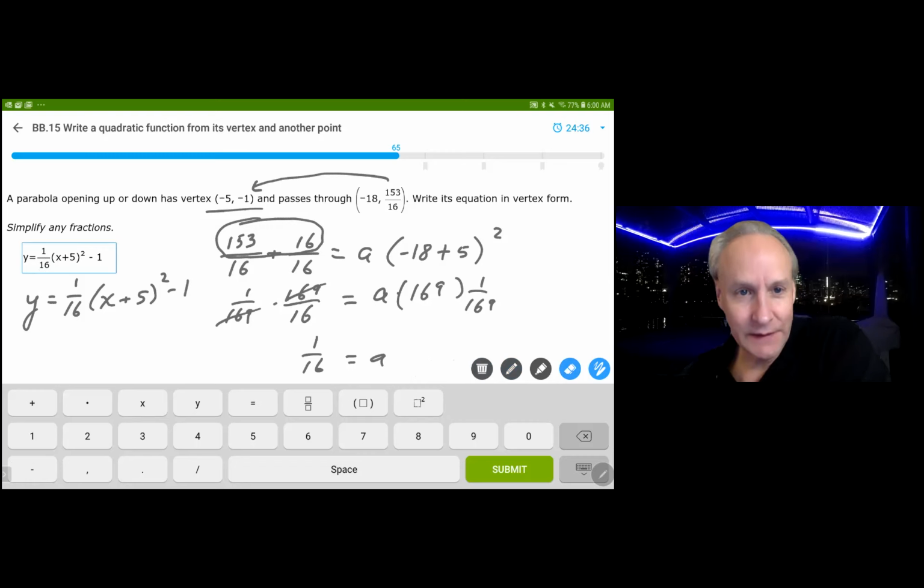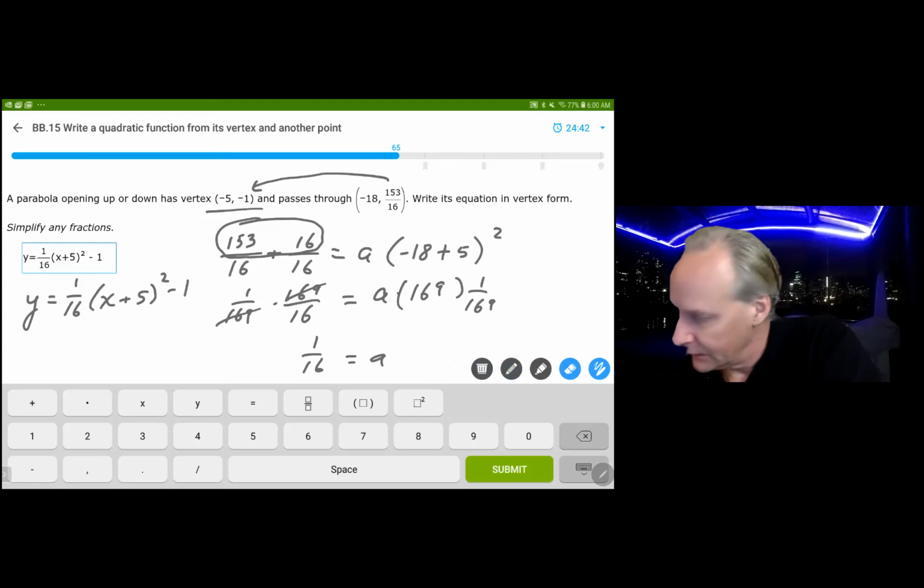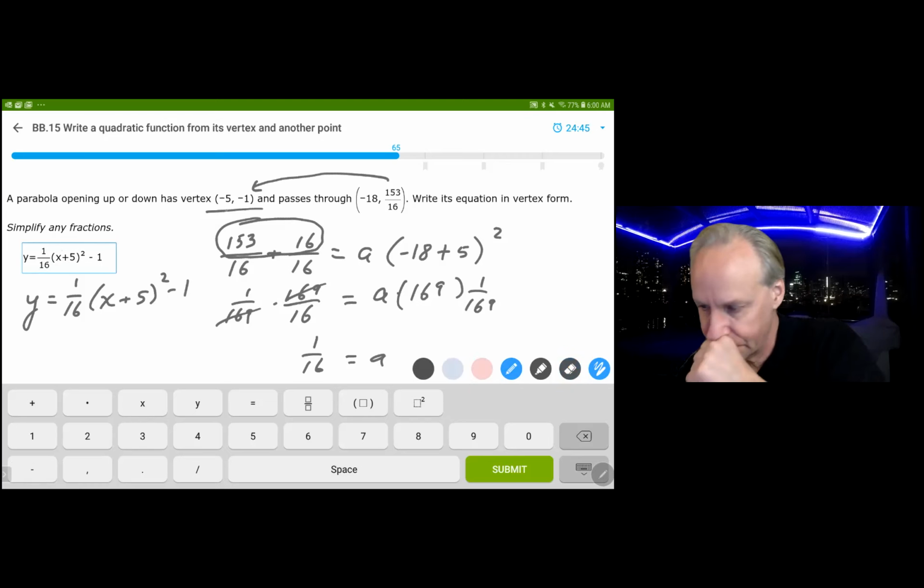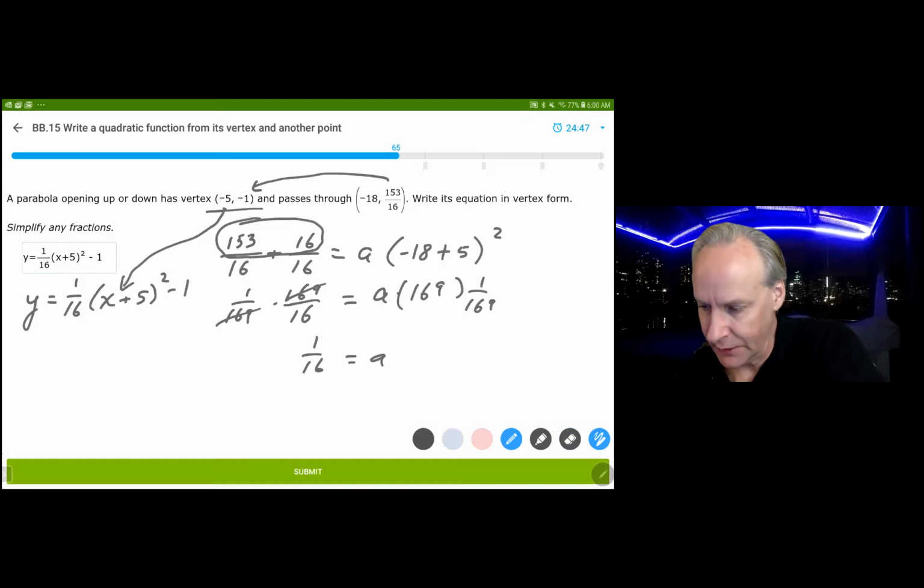X plus 5, quantity squared, and then we have a minus 1. I'm going to be safe and put the spaces in it. Okay, there it is. We could test the vertex real quick. If I put a -5 in there, I do get 0 for all of this stuff here. Like, for example, if I put this -5 in here, that's all 0 and y equals -1. And sure enough, of course, the vertex works. The 1/16 is the compression factor. And we could test it with this, but it's going to be a hassle. So there it is.